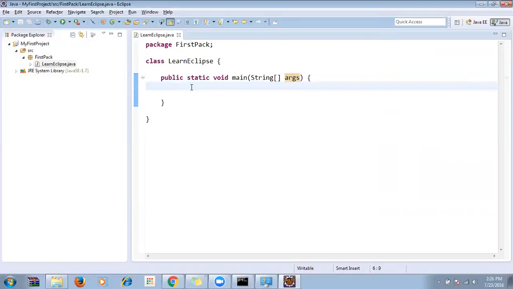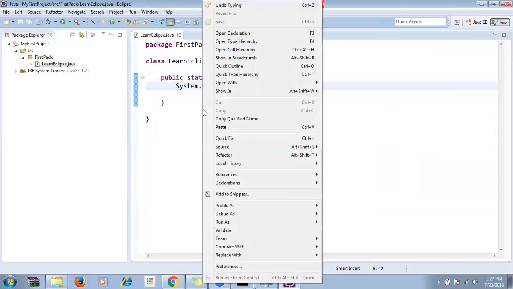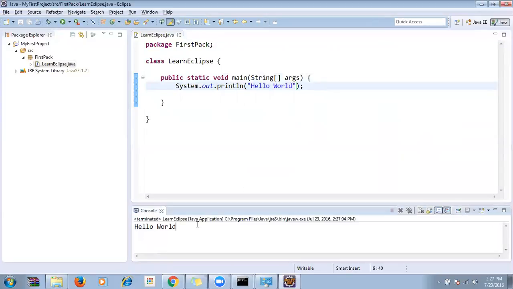So here I'll just give SYSO, Control Space. Any information written in double quotes is called a string. So I'll write hello world inside the string. Now if I run it, right click, Run As Java Application, it will print hello world. Okay, that's it.